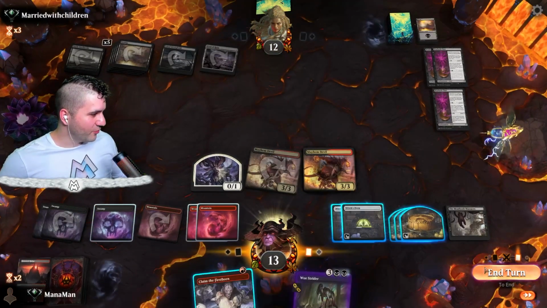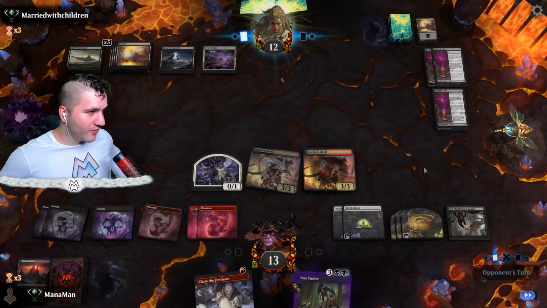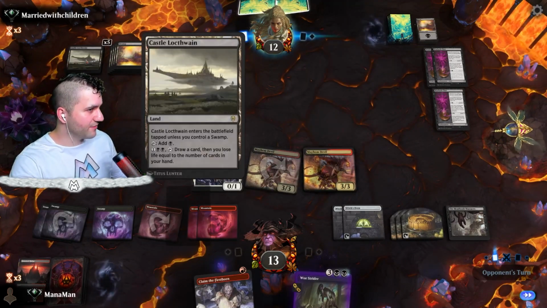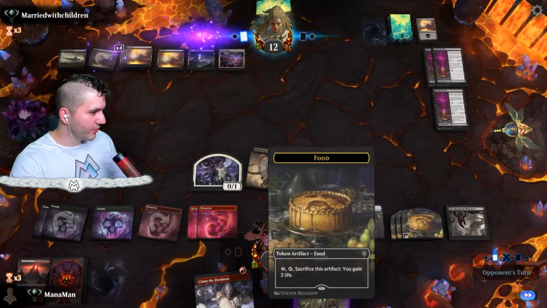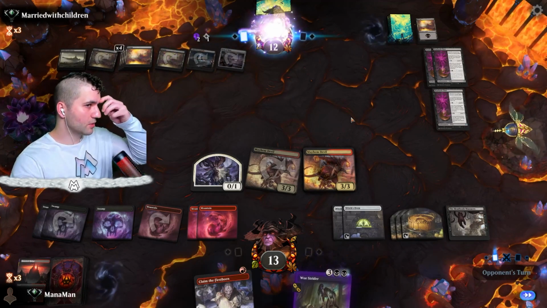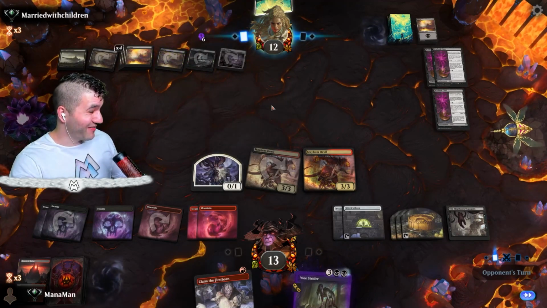Swing in. We could go for the food token. But yeah, I mean, this game is not over yet. I don't know why they're giving us a good game. They have draw power with the Warlock's class. They have the Castle Locthwain here. The game's not over. I can't go for lethal here. The food token is nice, but if they've got a way to clear my board, this isn't over. 6. So they got 10, 11. That makes 11.